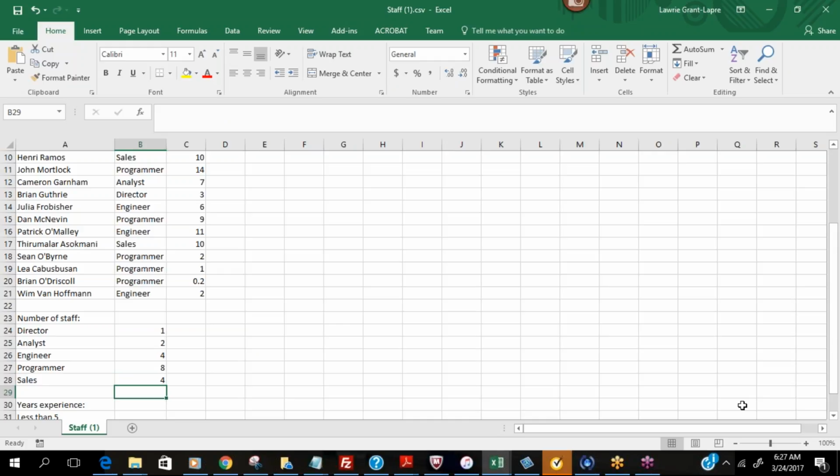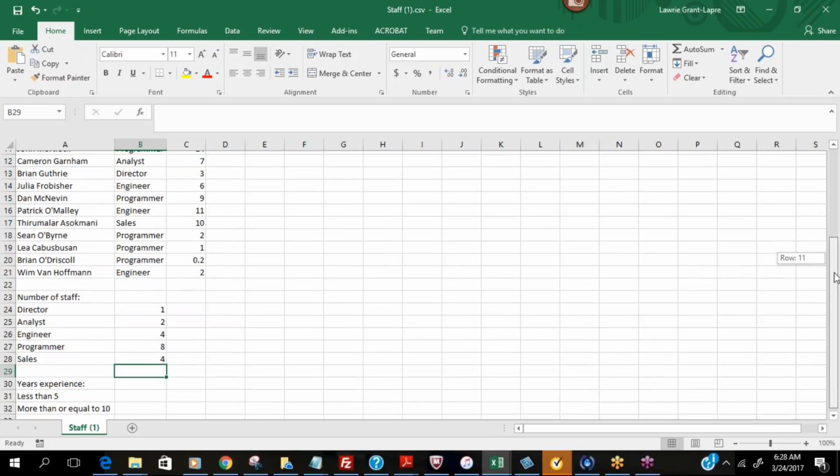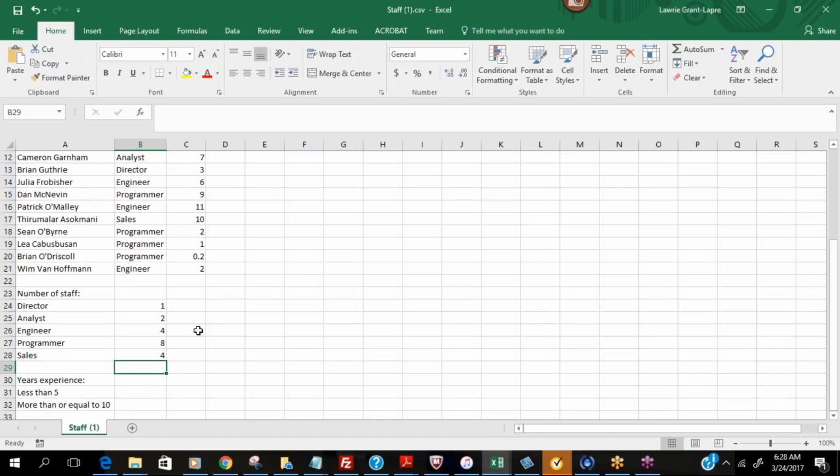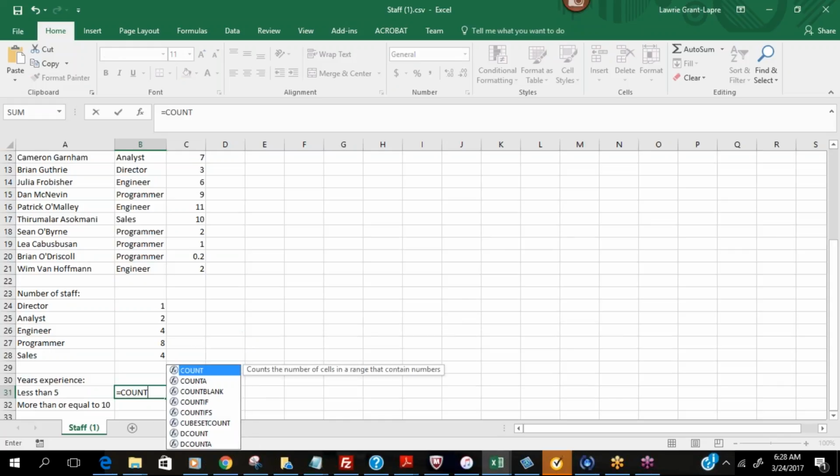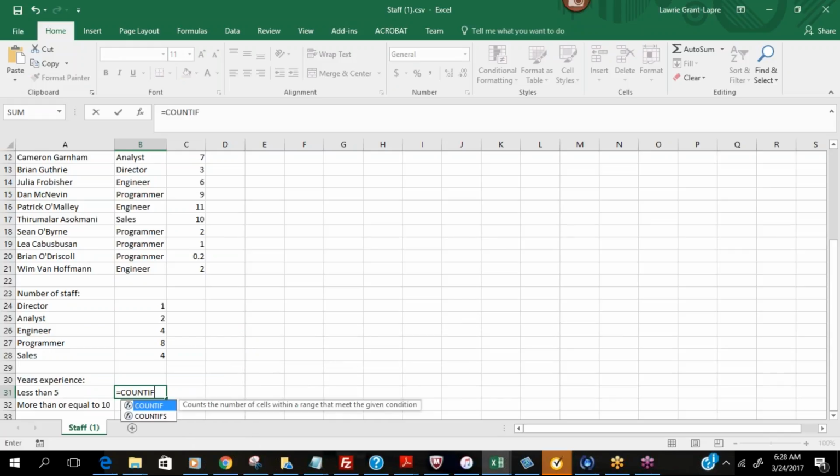Now we're going to put a formula in B31 to count the number of employees with less than 5 years experience. Now here we're going to place that in B31, but we're going to be using column C. So equals, and we will again use a Countif.